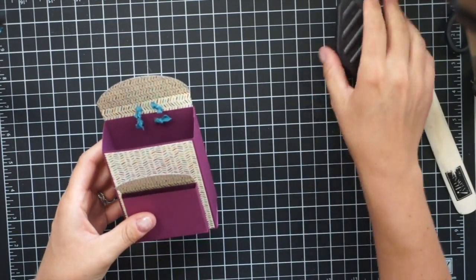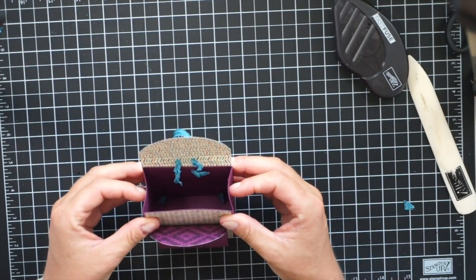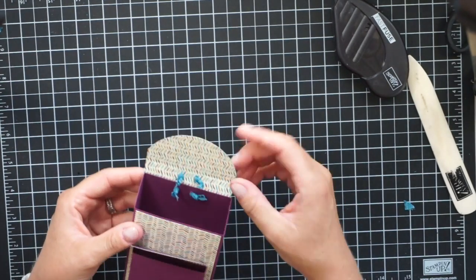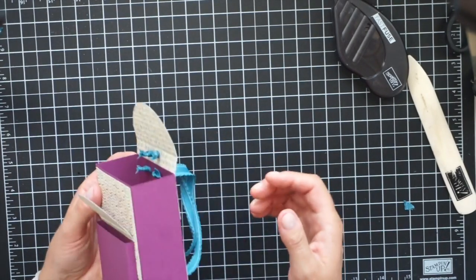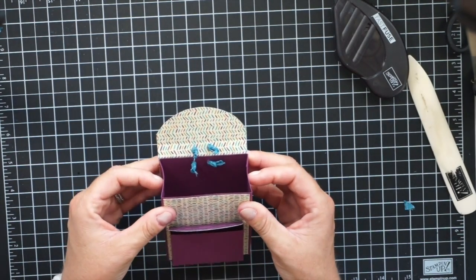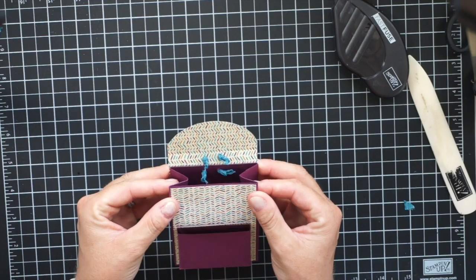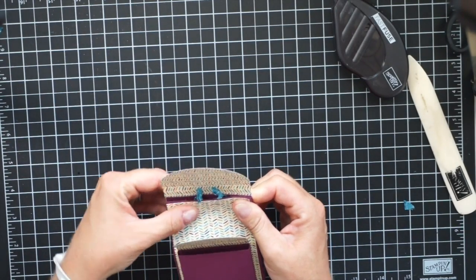Okay. Next thing we're going to want to do is pinch this box closed, because the way we scored the top, it's not going to close with the box not kind of manipulated. So what you want to do is just take your fingers, pinch it in at the sides, and carefully close the box and pinching it.